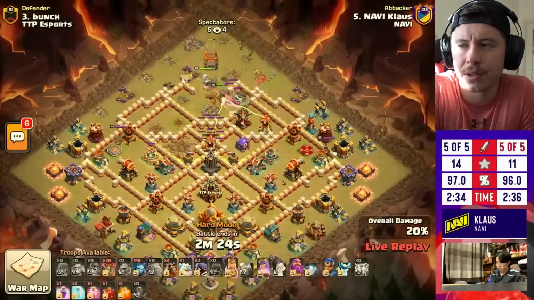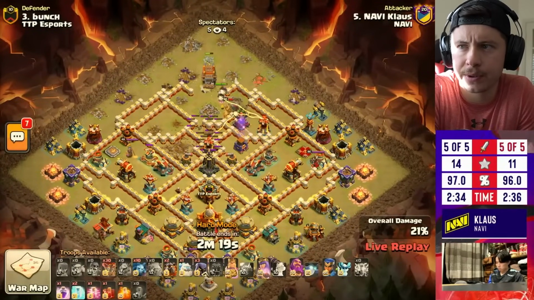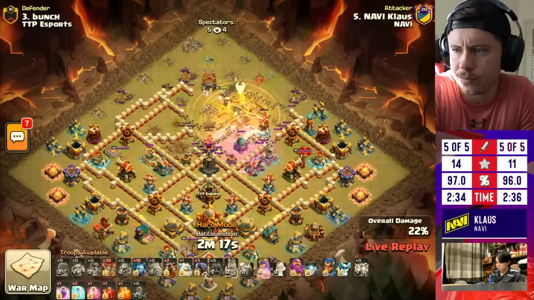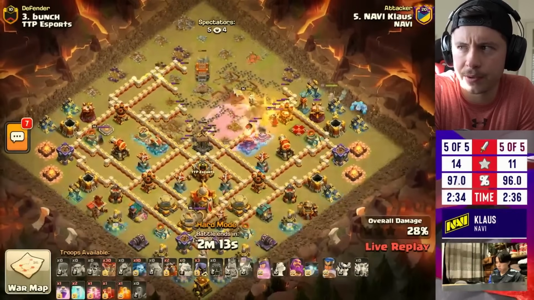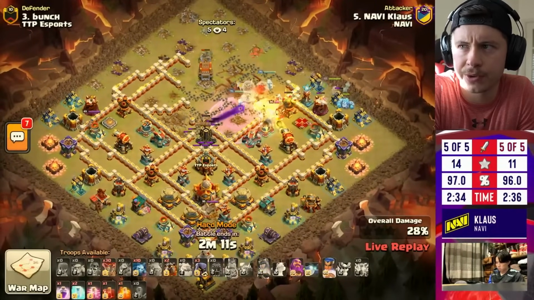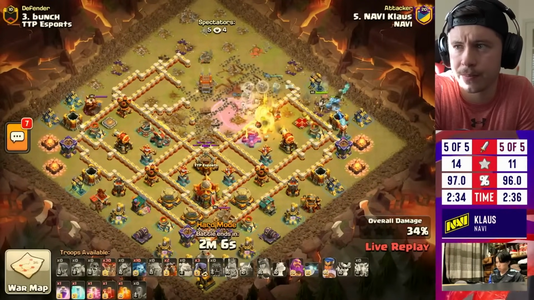Golem's already dead as heck. Wall break gives King access to the right side here. Let's see what abilities does the King have. Earthquake, balls, spiky boots. Royal Champion's in on the right side of the base with a delayed Ice Golem. Interesting. Queen has to pop ability early. Monolith does go down to the Log Launcher, which is good news.